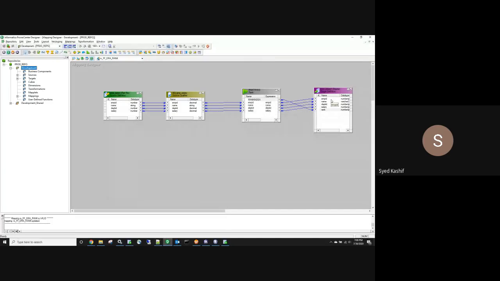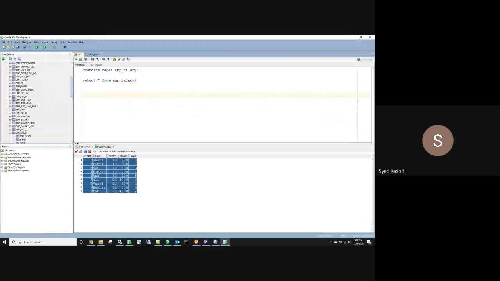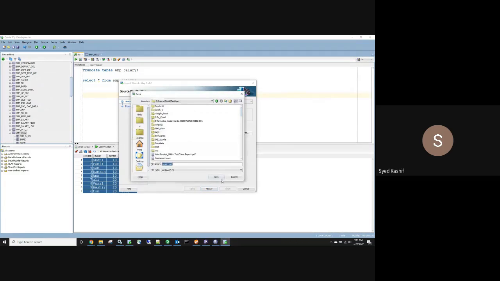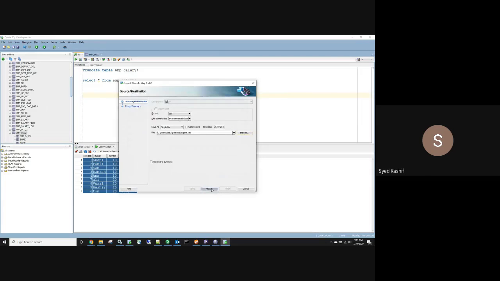Right? You have like 1,000 jobs. You cannot right click and export, right? You can do that, but see, you can say right click and export. You can export in the form of XML. Okay, you can do this. See, export.xml. Let me save it on my desktop. No manual intervention.